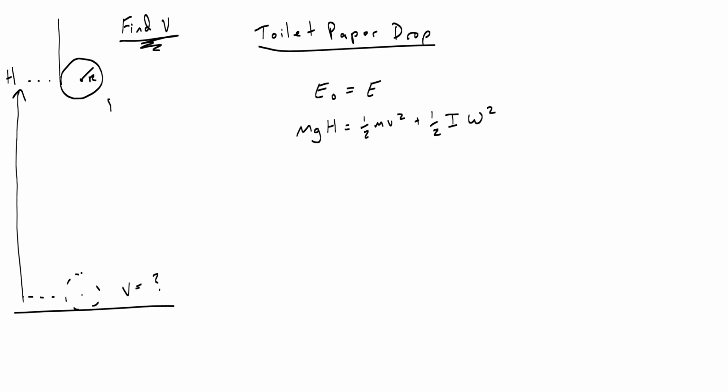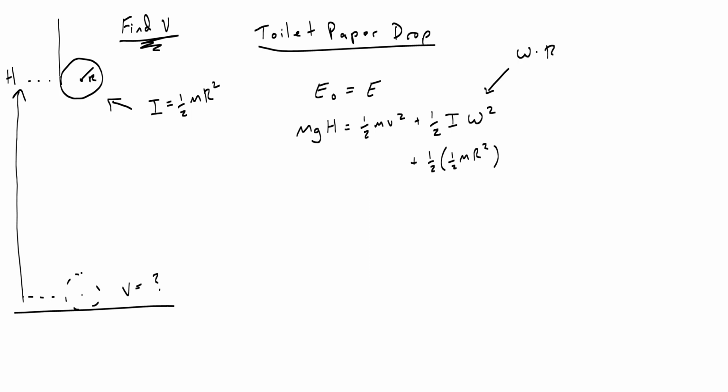So let's assume this is a solid disk, and the moment of inertia is 1/2 m r squared, or I guess this is using capital R, so we'll use capital R. It doesn't matter. We used lowercase in the last problem. It doesn't make a difference. So you would plug this in for your rotational kinetic energy term: 1/2 times 1/2 m r squared. And then for omega, you do the same thing.